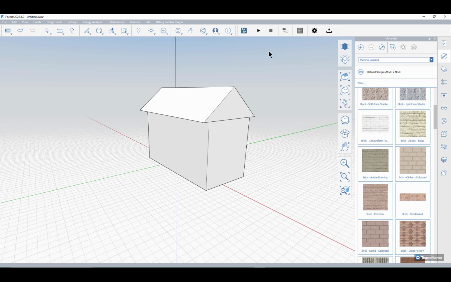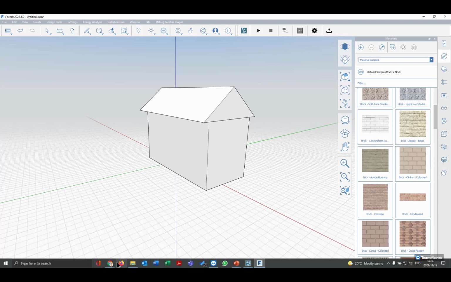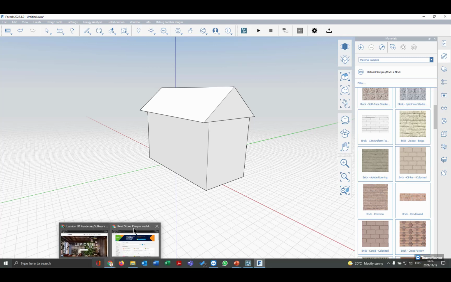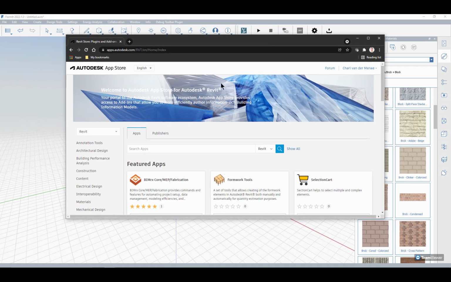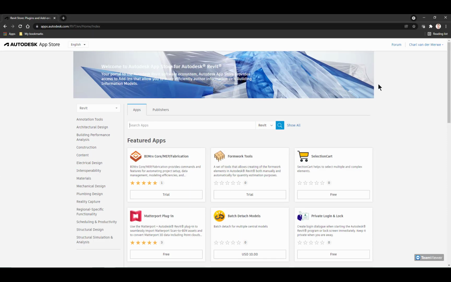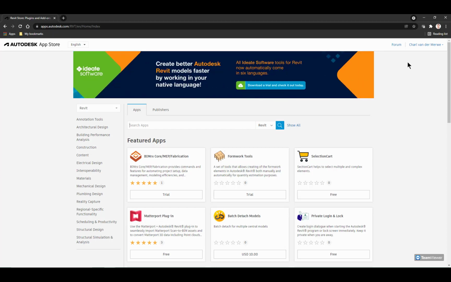So that Lumion toolbar, how we get it into the software is we go to the Autodesk App Store. You'll get into an Autodesk area. You'll unfortunately have to sign in if you're not an Autodesk user, but if you are, you should have access.